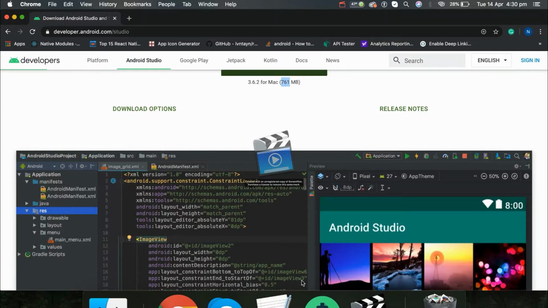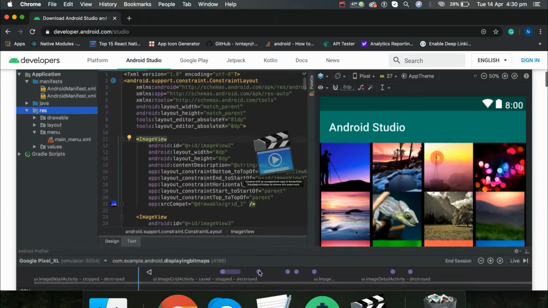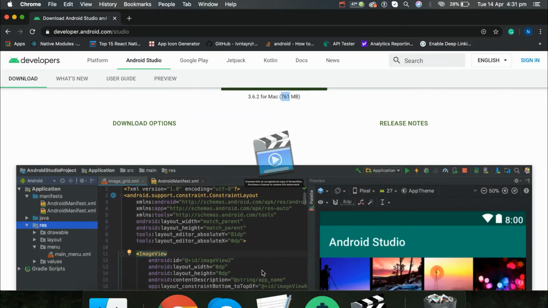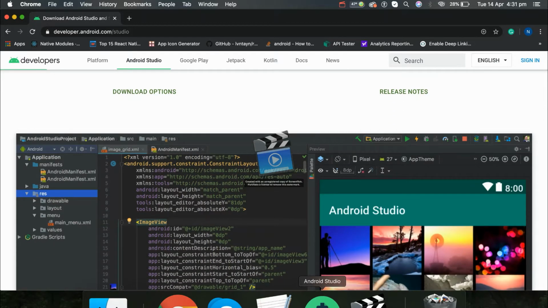Once it is downloaded, you have to install it like any other application. Once you install it and run the file, you will see an icon like this. This is the Android Studio icon.